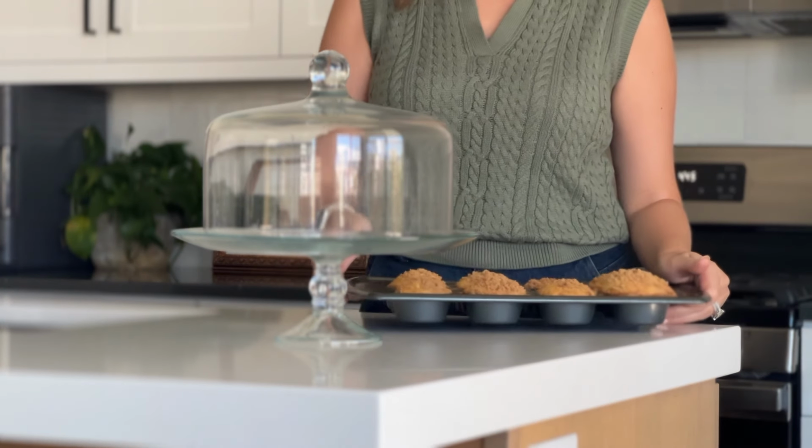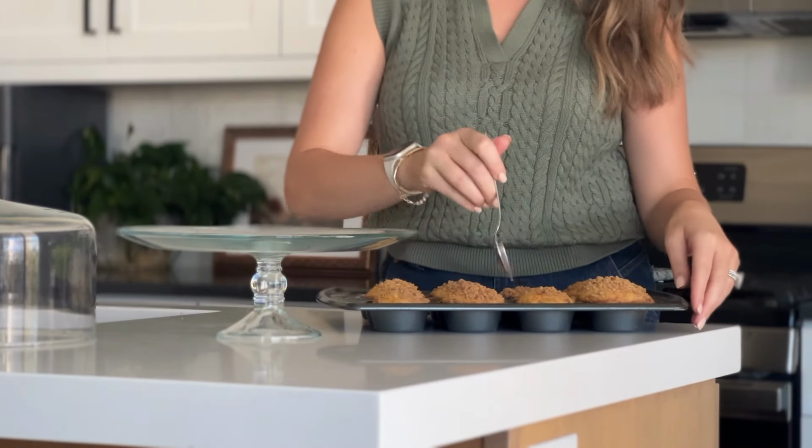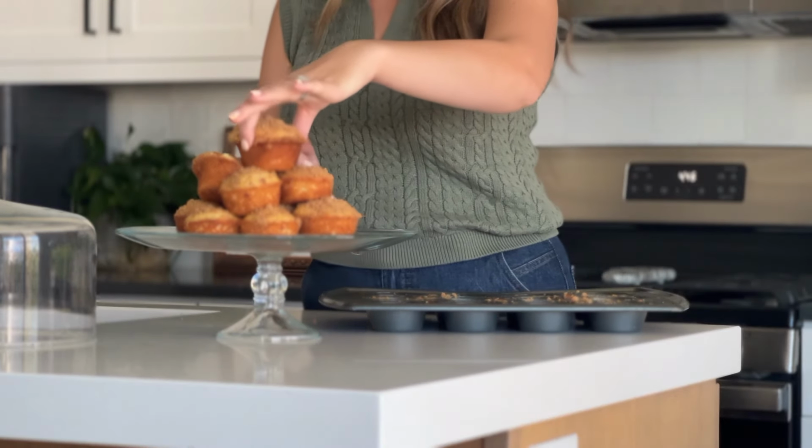Of course, we can't have a decorating video without a little mid-time snack. My kids love these cinnamon streusel muffins, and you could just never go wrong.